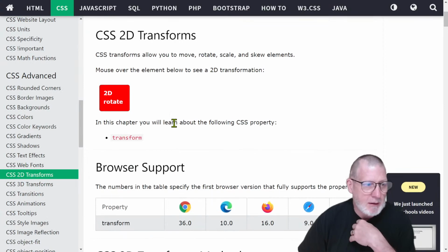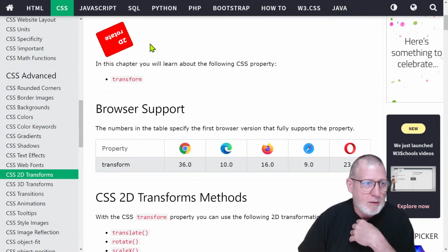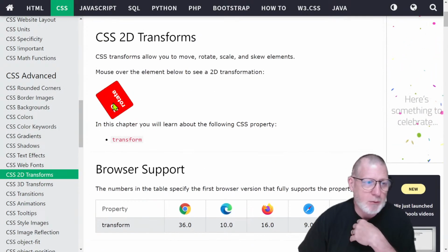And you can look at the transforms here, all done with CSS.